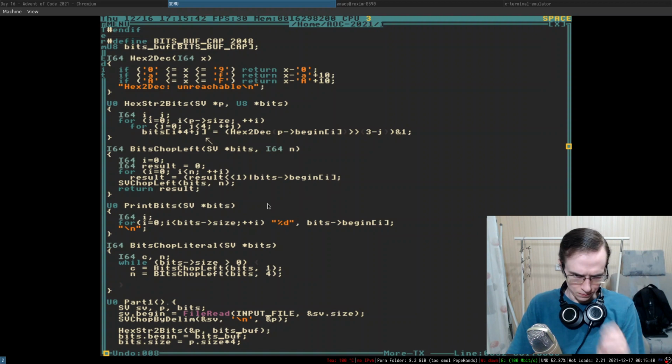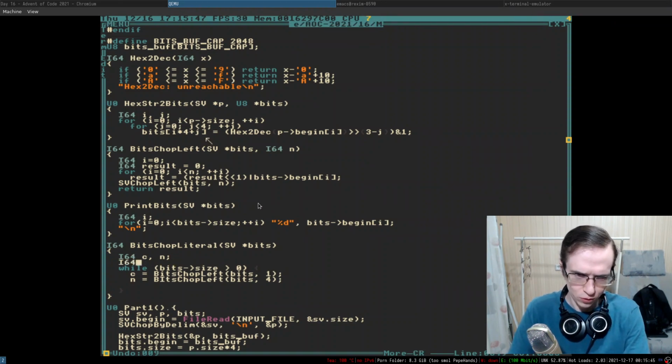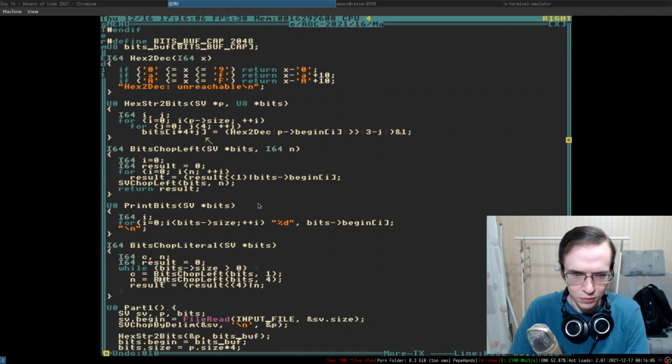I don't know yet how I'm going to reconstruct this entire thing, but we'll see how it goes. Essentially I'm going to do result shifted by 4. I think that's the safest way to deconstruct this. Then I'm going to OR it with n. I should have actually called it bits.